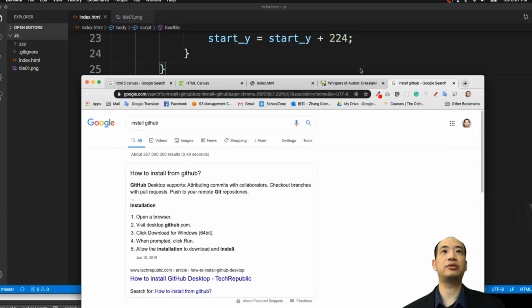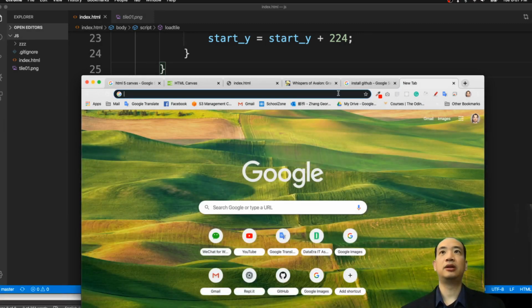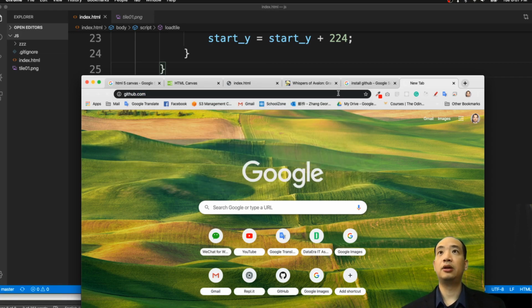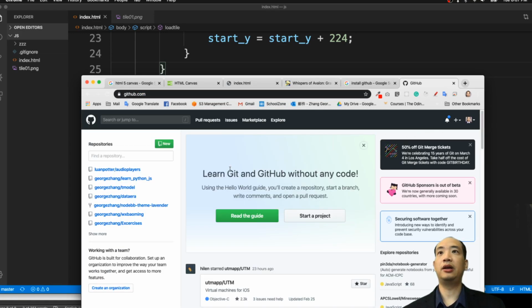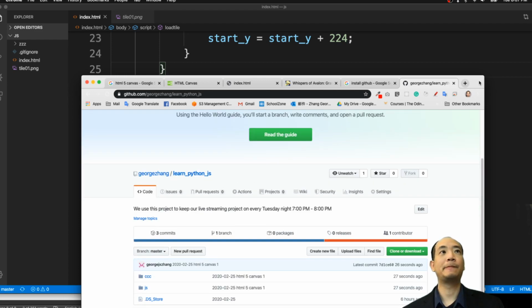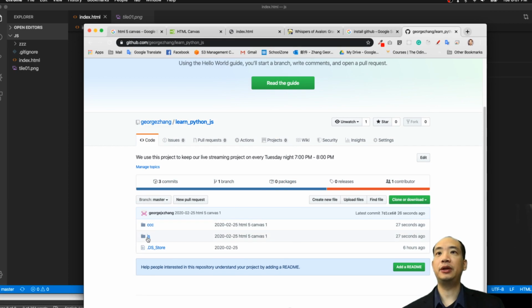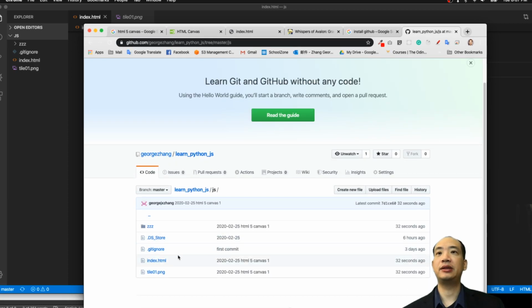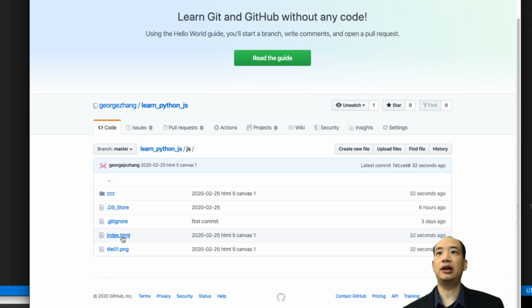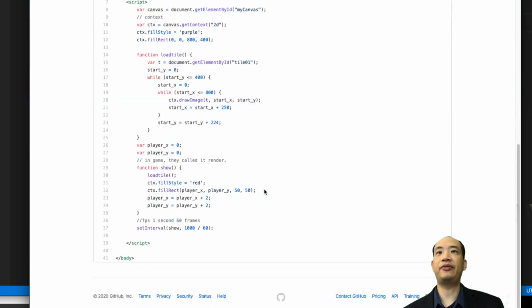So let's go to my GitHub and come over here. Under my JS, I have type 01 just 30 seconds ago. You click on the HTML file.